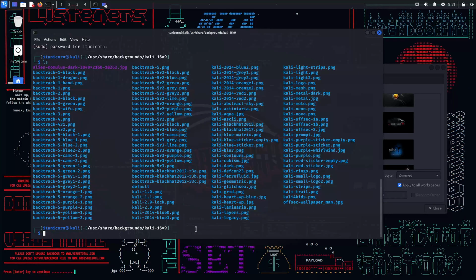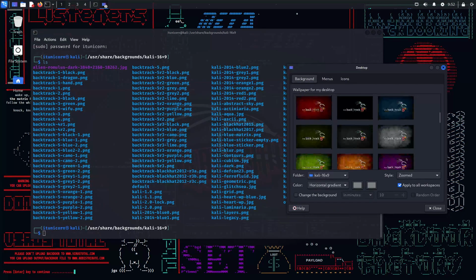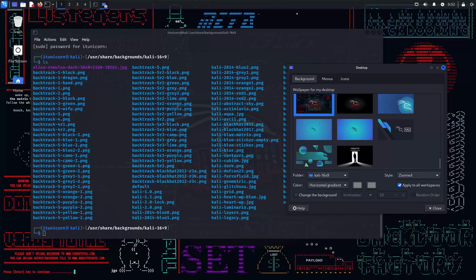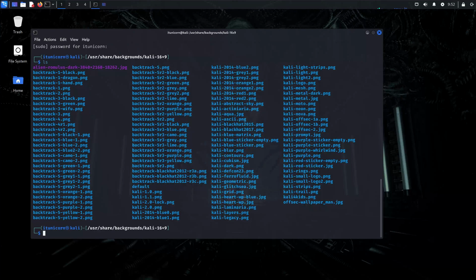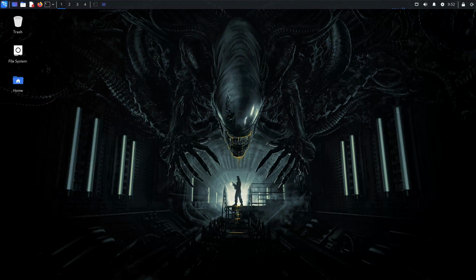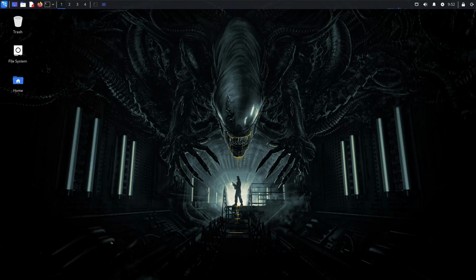All right, that copy finished. Let's do an ls, and now we see our alien file in our share directory where all of our backgrounds live by default. So this means if we look in the GUI, now we should also see that wallpaper and be able to apply it. So let's go ahead and close out of this and we'll reopen it and then we should see our new wallpaper. And there it is, there's our alien themed wallpaper. So whatever you put in that directory will now be available to you to apply as a wallpaper.